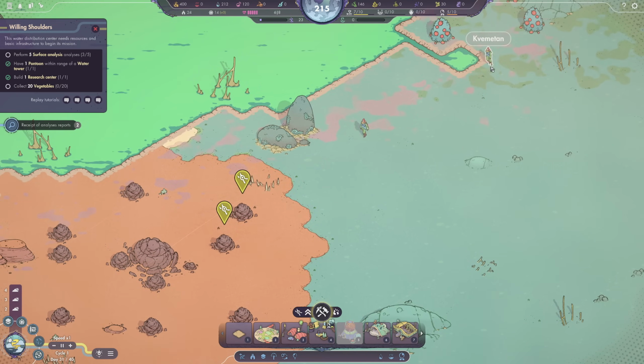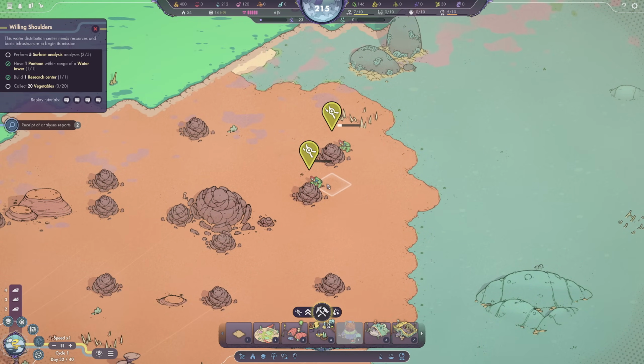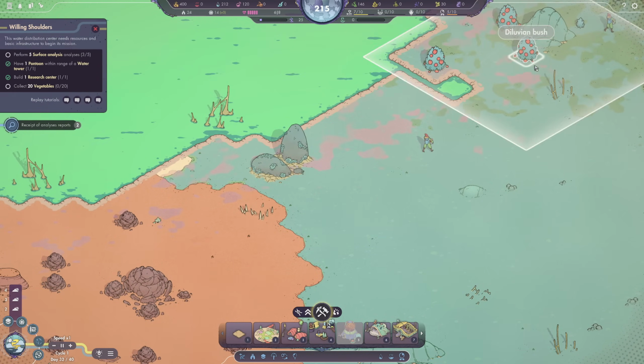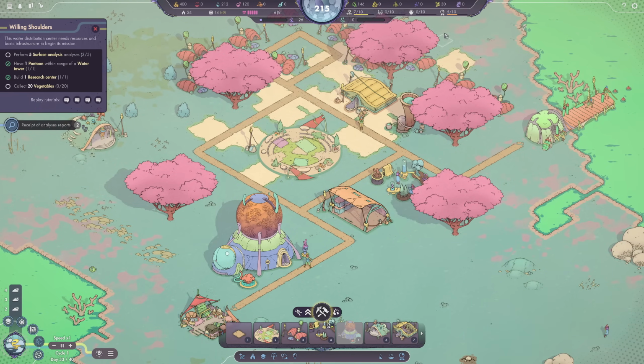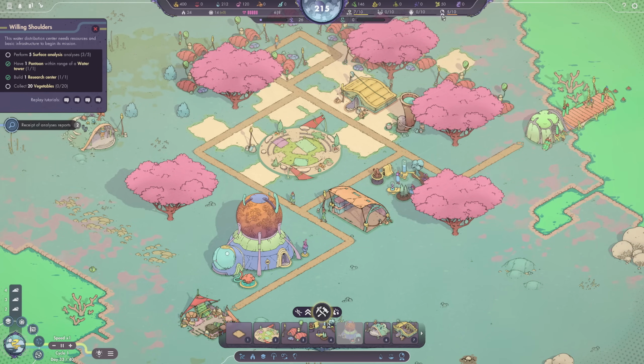And who else is coming? Kivimeton. I love their names, but I might not be pronouncing them right. Sorry. Okay, now that's going, and he's collecting it, and we're going to get more boreal rocks, which we do need, so probably a good thing that we did that. And last but not least, we have refined products: planks, bricks, paper, carved wood, glass, and composites. And we don't have any of those either.